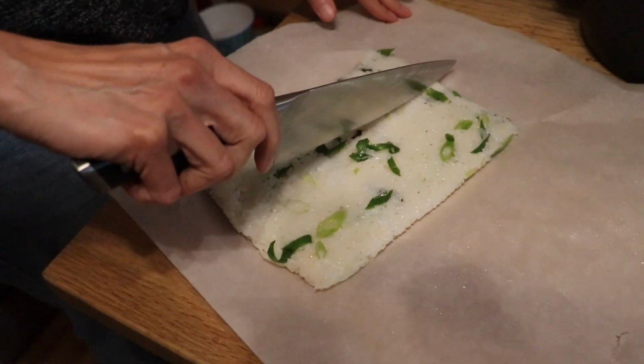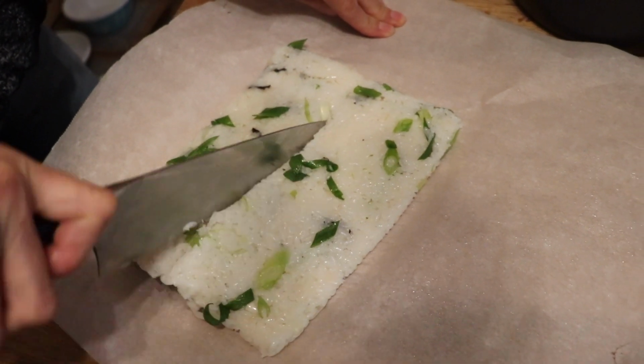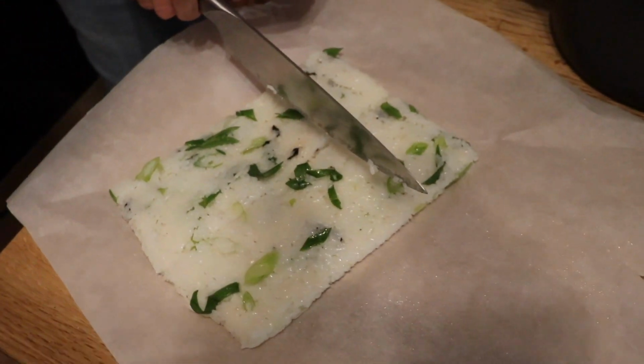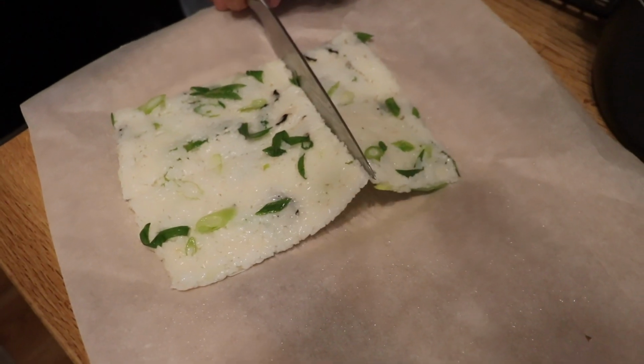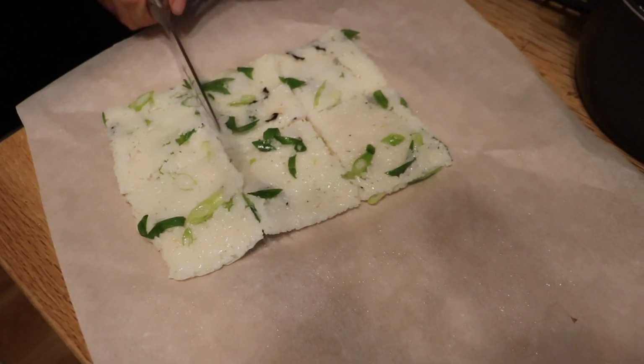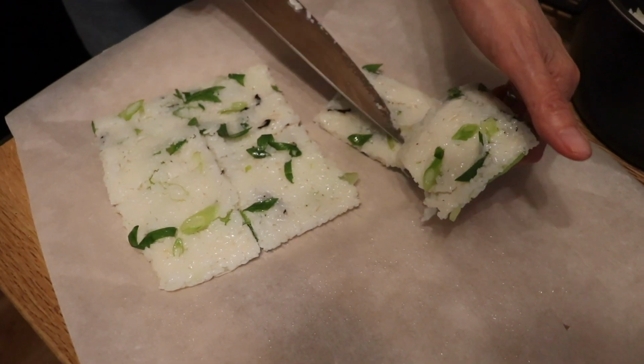And now all we have to do is cut this into 6. Well, I mean, we're going to do more, but this section of it. And look at that. Beautiful. It's so much easier to just do it this way. And you can get them so much thinner. So we're just going to put these on our air fryer sheet now.